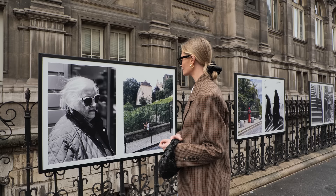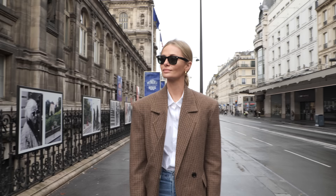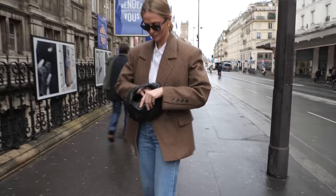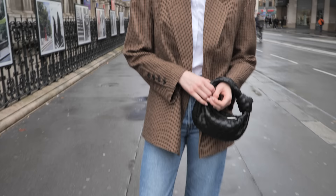For this look I'm wearing light blue Levi's jeans — I love Levi's and I usually always go for them when I wear jeans. I paired them with a very classic but modern checked wool blazer. I love the accentuated shoulders for a modern look, and then I wore a crisp white shirt, which screams spring, especially paired with light blue jeans. I chose loafers and a pair of sunglasses for this look.